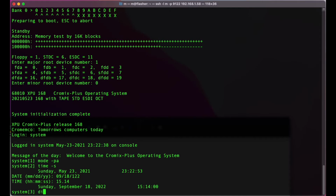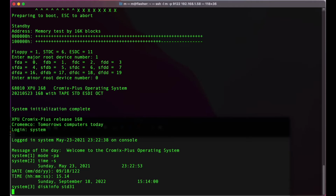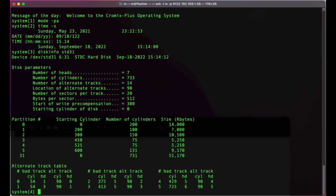Right, so we are looking at the disk, which we can see in the dev directory as D17, and we'll have a look at that disk right now. You can see it has got multiple partitions for this Chromco format, but the result is that if we were to add all of this up, you'll notice we've got a total of 51, not 44 megabytes, because that's the space efficient way that the Chromco system works.